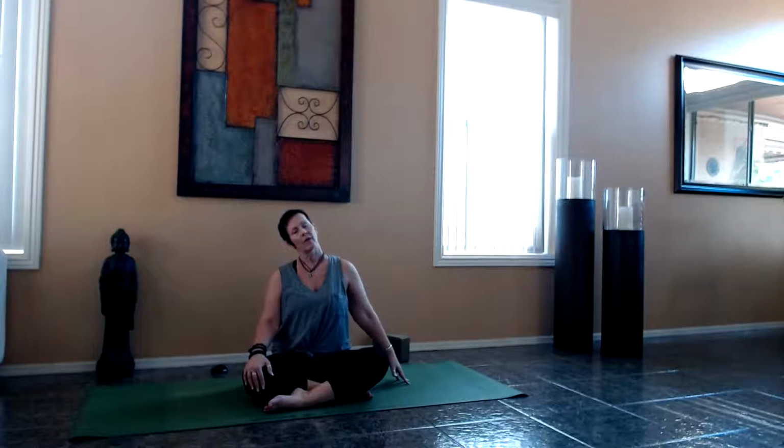If you want, reach the right fingertips out. Little stretch. Bring the right hand in. Bring the head back to center.